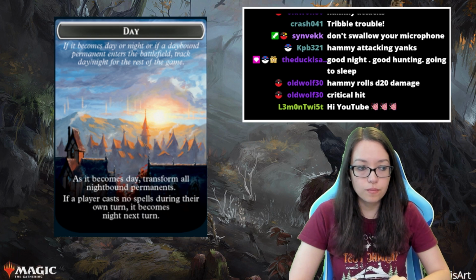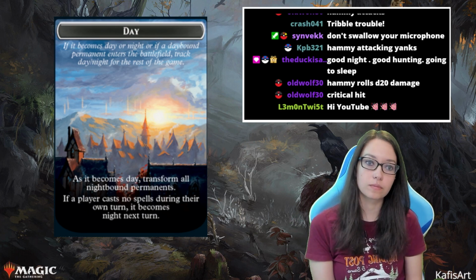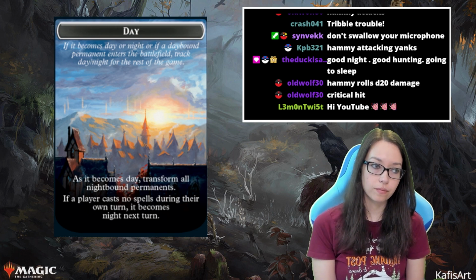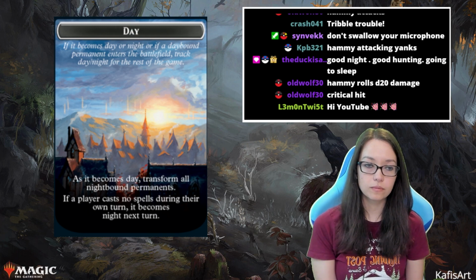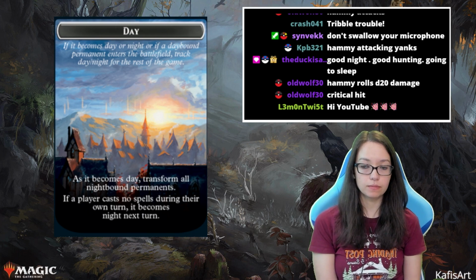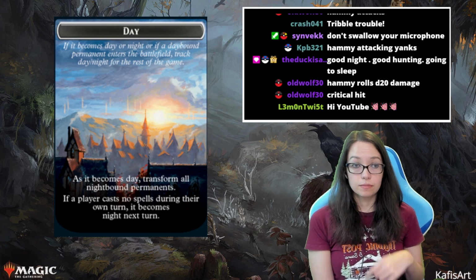It's not player specific. So the game can become day or night in two ways. Either a spell specifically says it becomes day or night, or a daybound or nightbound permanent enters play. There are cards, generally werewolves, I believe they're all werewolves, that have daybound and nightbound sides. If it is neither day nor night when one of those comes into play, most of the time it'll be daybound because the front side of cards are daybound, so it will become day. Now, there's another mechanic we'll talk about later that allows nightbound cards to come into play, but that's how you first become day or night.